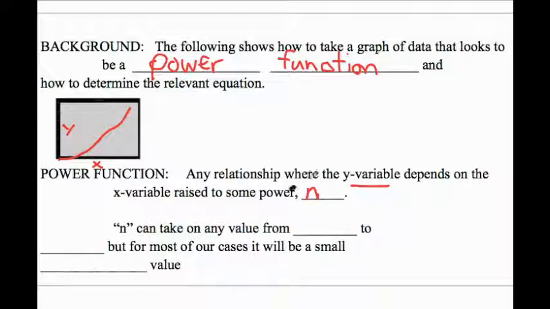n is a number. Generally it's going to be one, two, three, maybe a half, maybe negative three halves, but technically it can take on any value from negative infinity to positive infinity. It might seem extreme but we just want to cover our bases here. Like I said, most of the time it'll take on a small integer value.